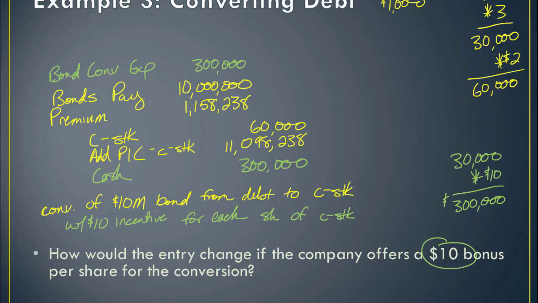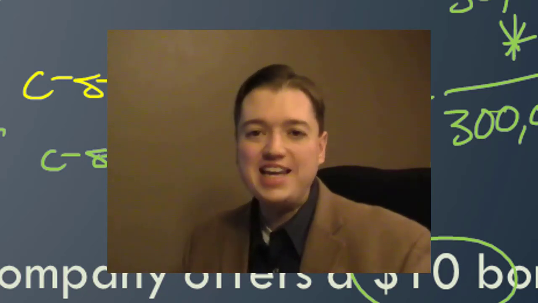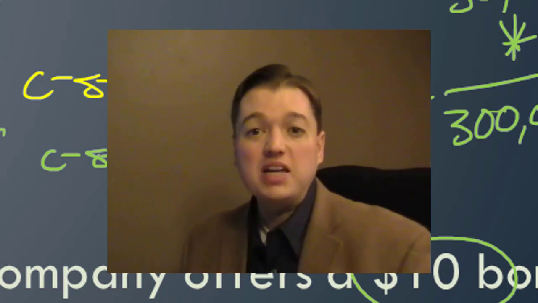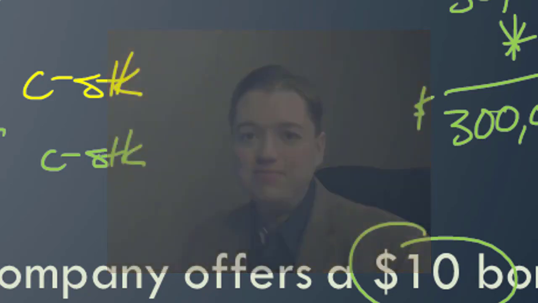Now we have talked a lot about bonds over the last few segments. We've done lots of journal entries, it's been a lot of fun, lots of great calculations. There's so much cool stuff with bonds, but it's time that we talked about something else. So in our next segment, we're going to transition into mortgages and notes. I'll see you then.